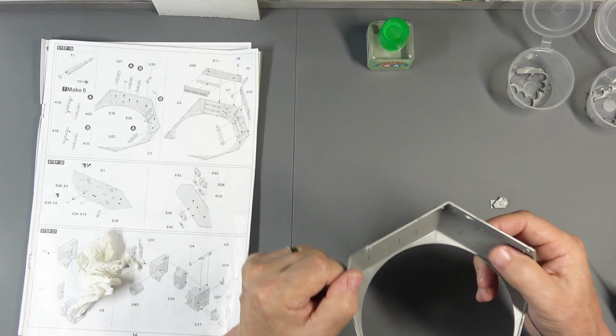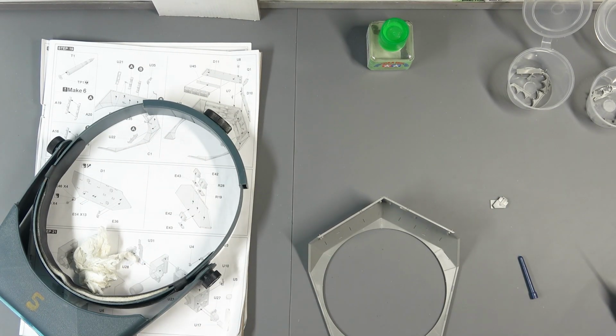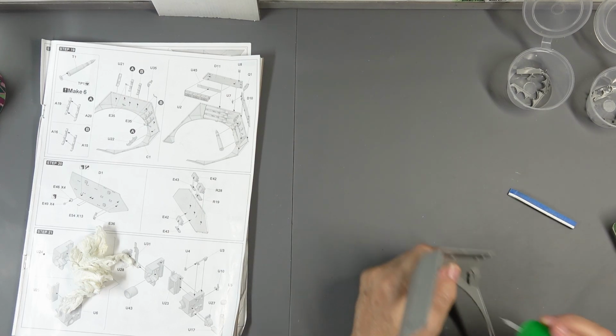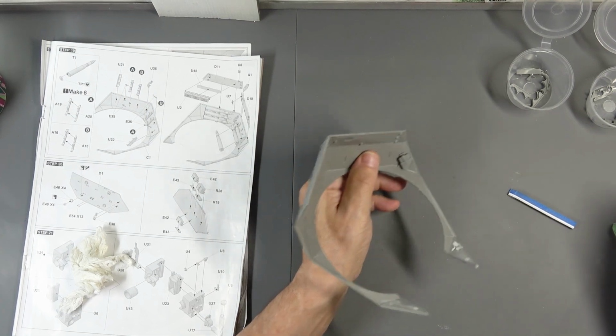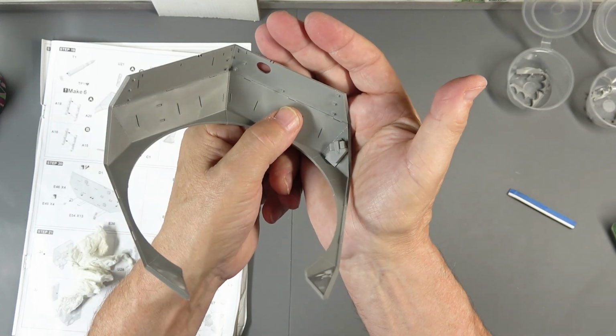Like your thing's coming. Yeah. Hold on. Hey? I'm stopping it. Hold on. There you go. So now I've got that bit in situ there, and there you go. It's there. So that's okay.